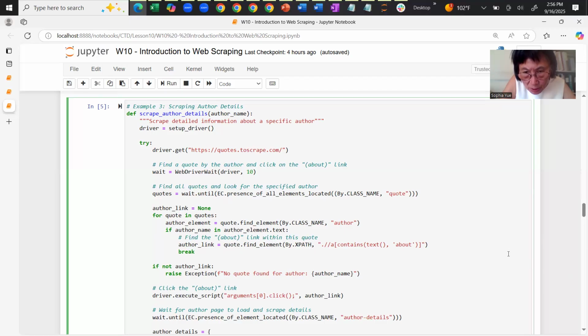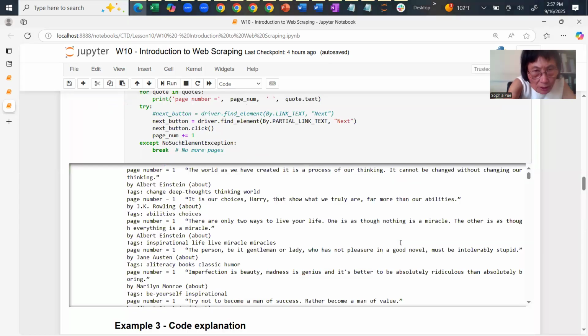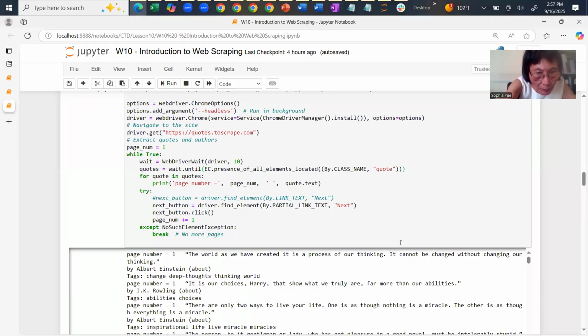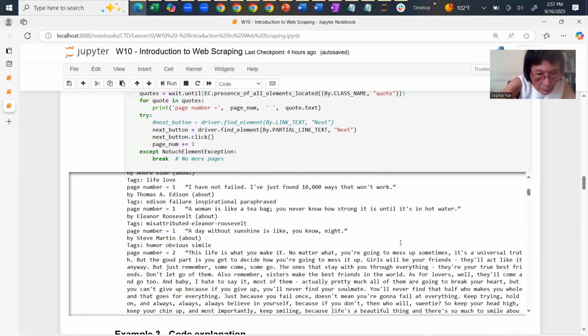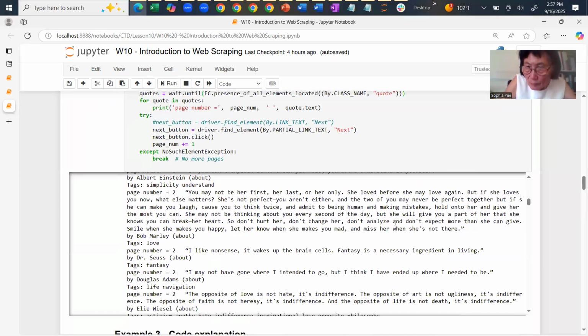This text means we want visible text, and the about. So what we want to get is about.